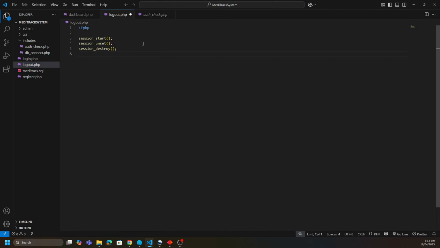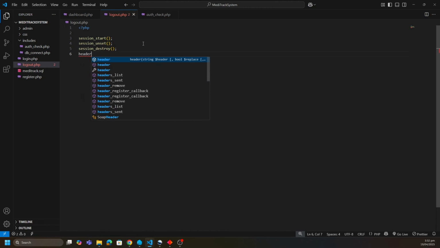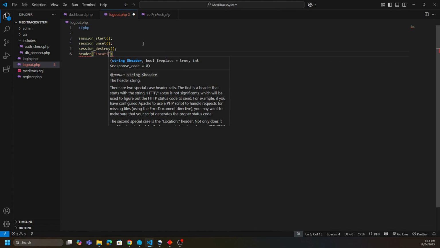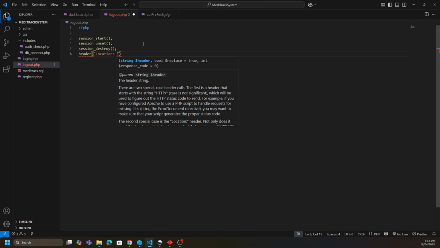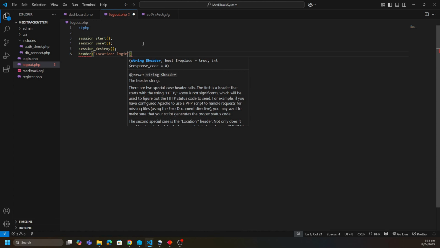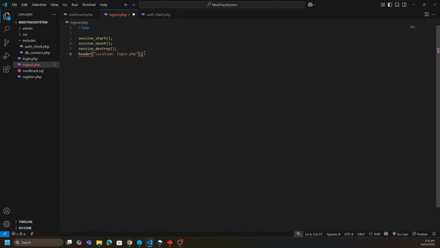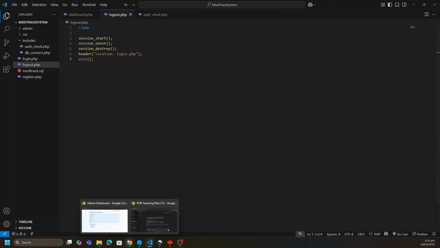And finally, once the session has been ended and the user has been logged out, we want to redirect them to the login page. So we're going to say location, colon, login.php, and don't forget our semicolon. And of course, as always, I just like to exit. And this is our logout script. Let's see if it works.